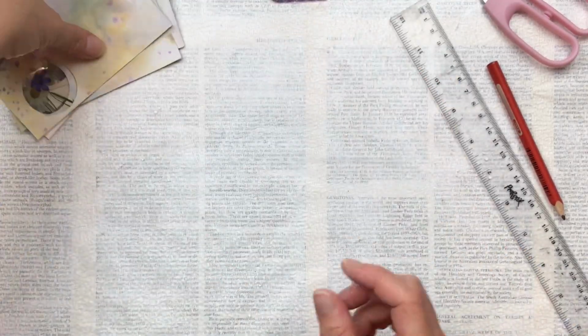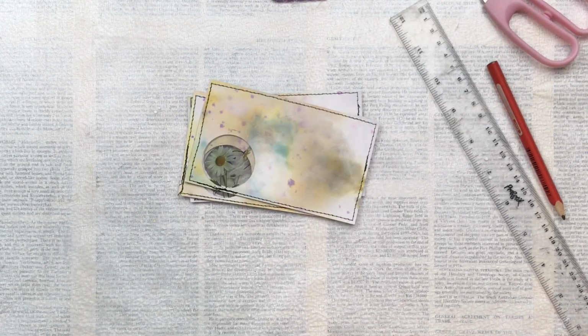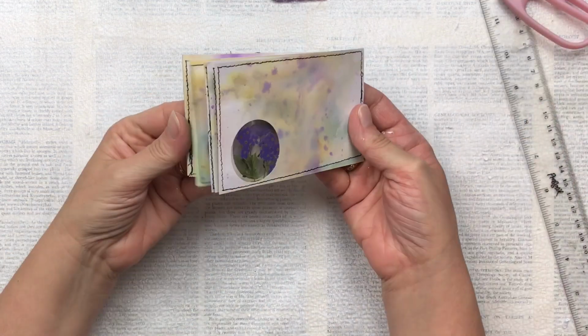Once I've finished securing all my flowers, I'm going to stitch around each card with some black thread. I'm running it under my sewing machine with the plain running stitch.